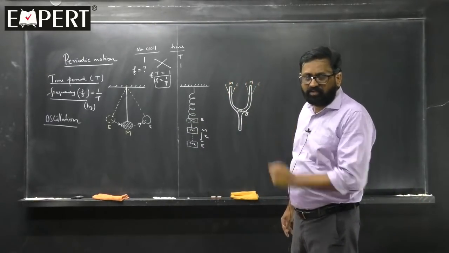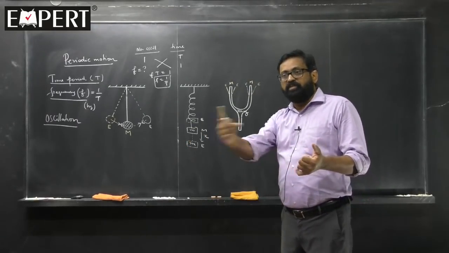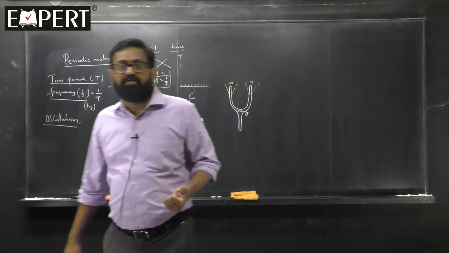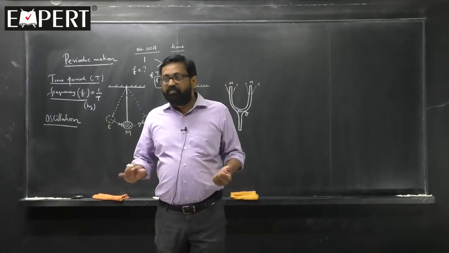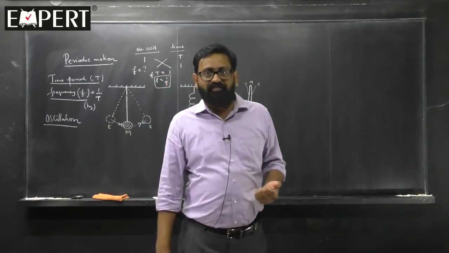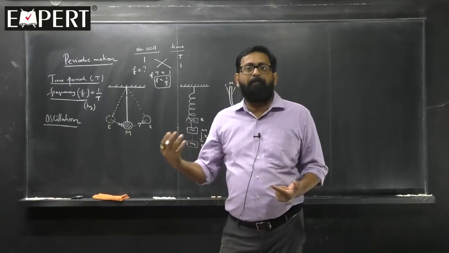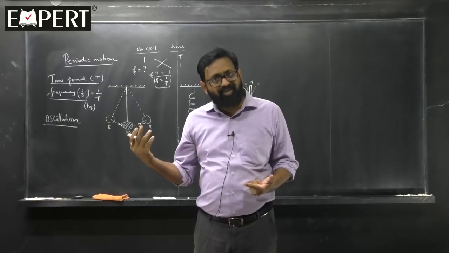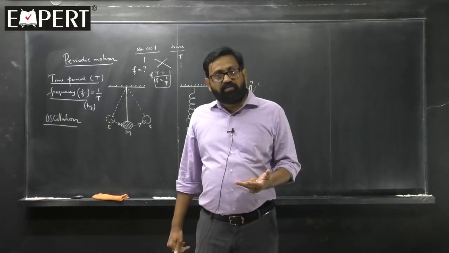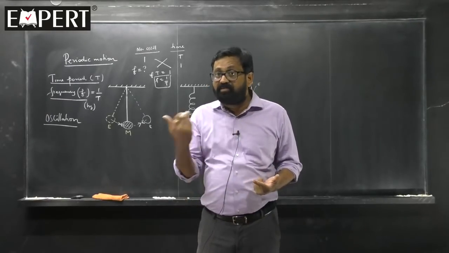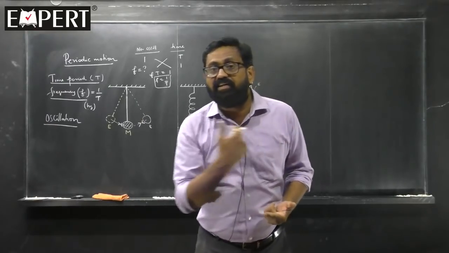If that is oscillatory motion, now think about the first example which I quoted. Uniform circular motion: a particle is moving along a circular path with a uniform angular velocity. Is it oscillatory motion? Not at all. There is nothing like a mean position there. Take one more example I quoted: satellites revolving around a planet in an elliptical path. Is it oscillatory motion? Not at all. There is nothing like a mean position. Take one more example: satellites revolving around planets in a circular path. It is not oscillatory motion. Planets are revolving around the sun in an elliptical path.